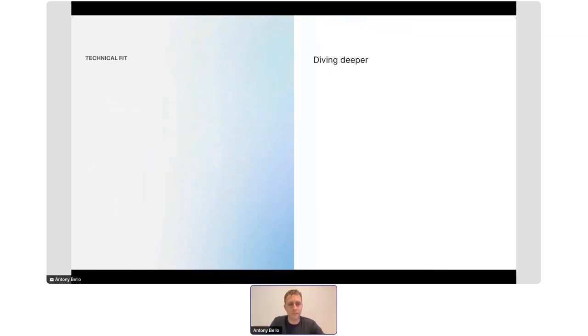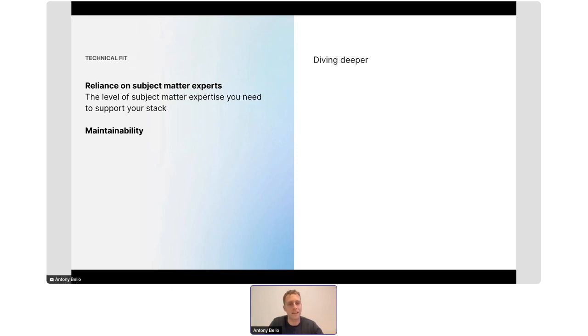Okay, let's talk about technical fit now. The most important thing is that you're not stuck with people writing scripts and one-off database commands, that you don't have subject matter experts holding the keys for your support team to get something done. If this is the case, oftentimes you might not even have a technical solution, and so it's worth highlighting that in the assessment. When you're maintaining your tools, you would want to see how many folks we need on board to update that software or to maintain it if it's heavily on the infrastructure side of things.